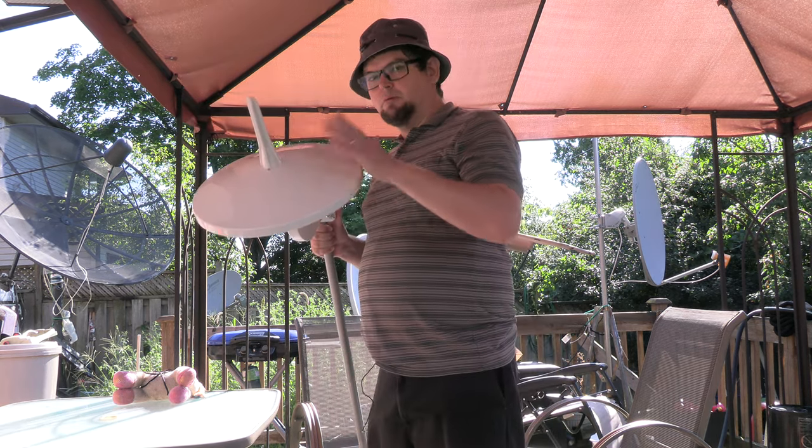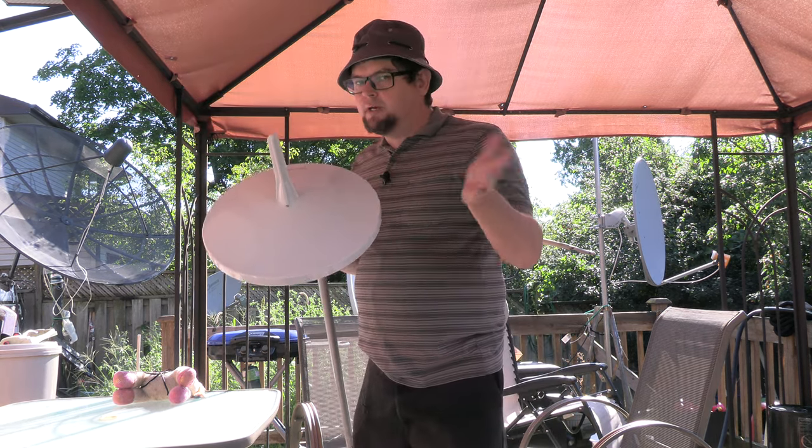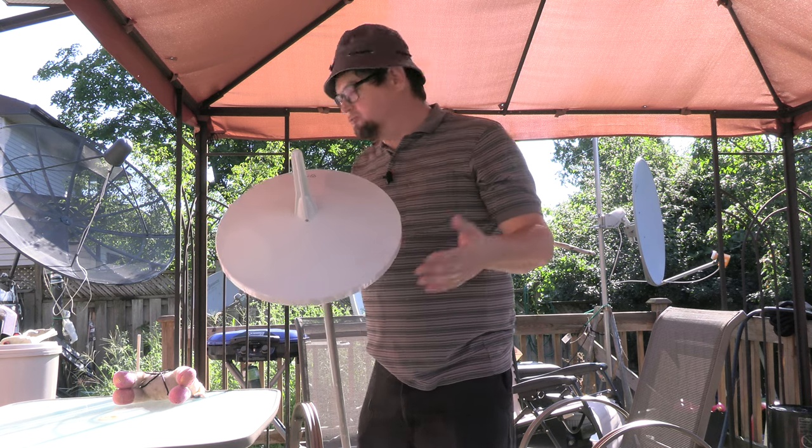So other uses for this as well. If you don't want an antenna, you could use it as a drum too, right?